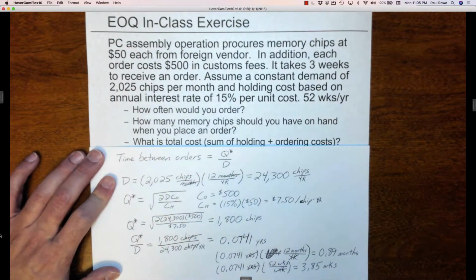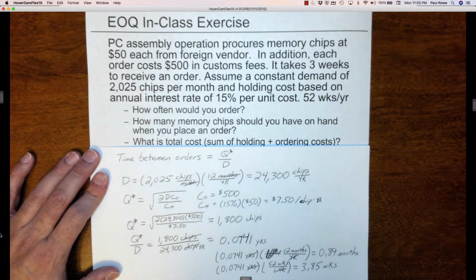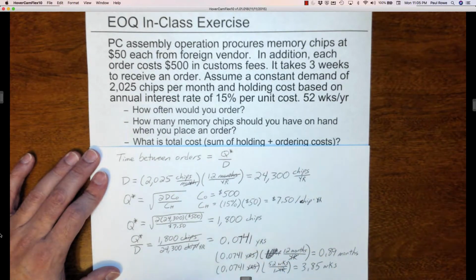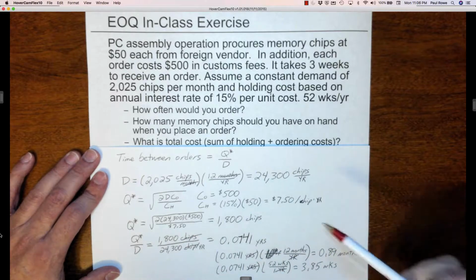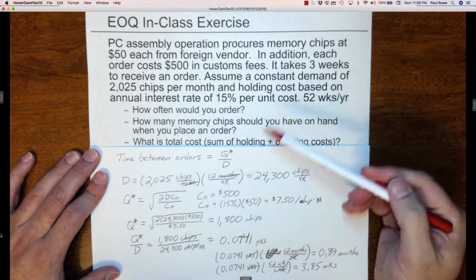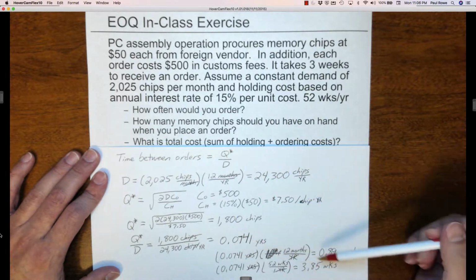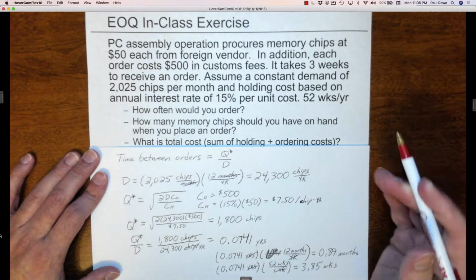Now, typically, I would tell you exactly what time unit I would want, but again, if we aren't told, then we would want to try and put it in something that's fairly intuitive for whoever's going to be looking at our information. And obviously, all three. If you aren't given a time unit, then technically all three of these are correct.